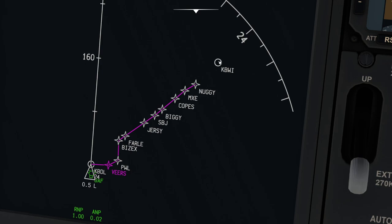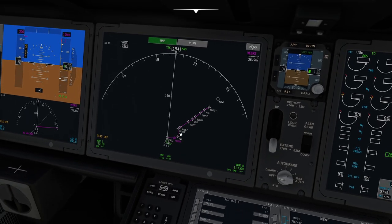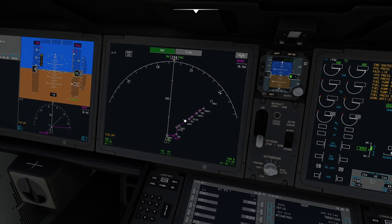We still haven't actually defined how we're going to get down on the ground here, which I think is kind of cool. You can see how we're going to get out here from runway 24 to Veers, but we have no idea how we're actually going to get here. Another thing to notice, do you see all these little waypoints that appeared along the way? All these waypoints were pre-computed and added when we added in our direct airways here. Now, actually explaining how we were able to get this flight plan, that's a different video, but keep in mind there's many, many different ways to do it.